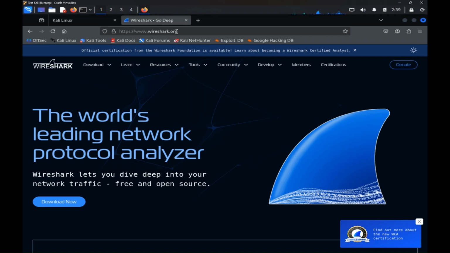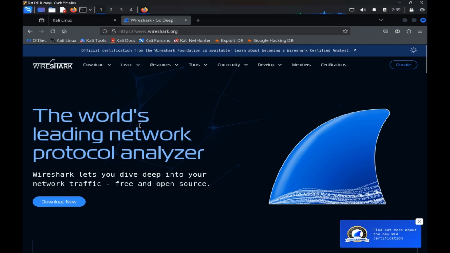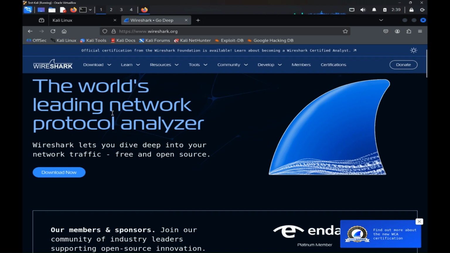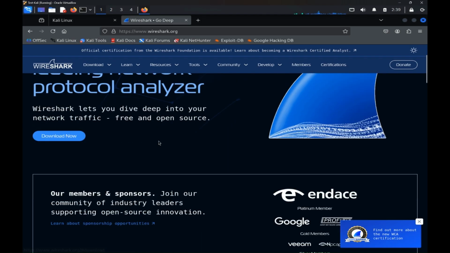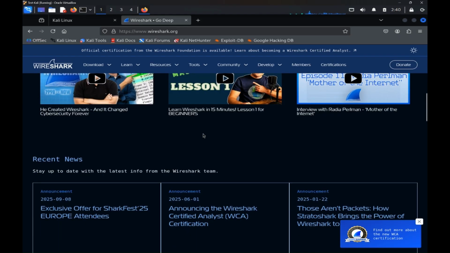This is the official Wireshark website, and you can go to the download page. You can see the source code, release notes, etc. And if you go a little further down, you can see the download button here, and some training videos. So if you are interested in a deep dive into Wireshark, you can go and check.